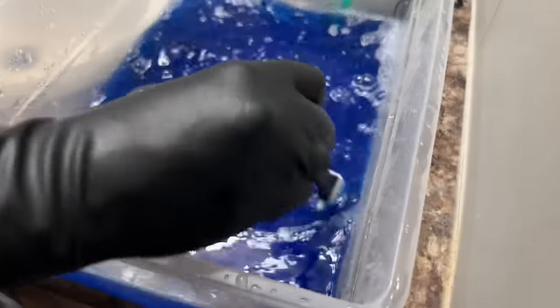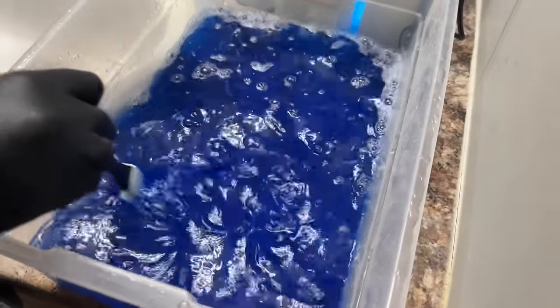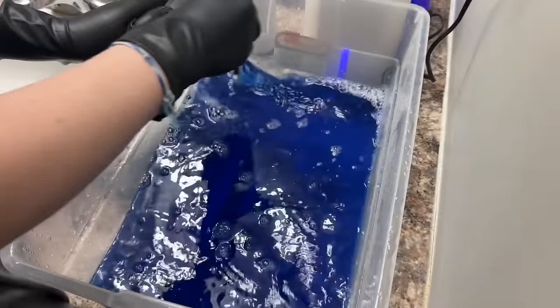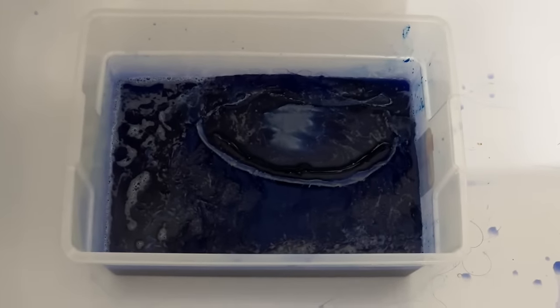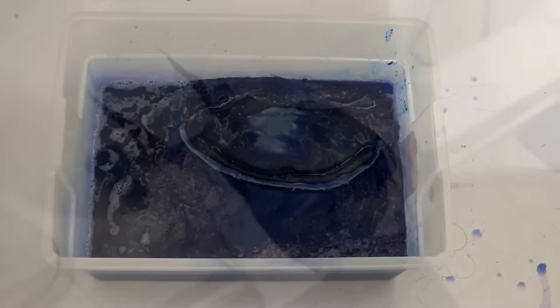Okay, so I mixed the sky blue and then I put a little bit of the indigo stuff in here. And this is the wig right now. Like a little too light. Oh my god, look at all the soap. Okay, she's in the tub. I know you're not supposed to get dye on the lace, but oopsie. Well, this is Bertha. And she's drying now. We're gonna see how it looks when she's dry.